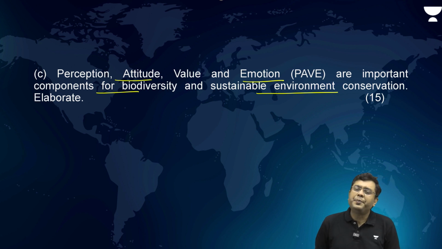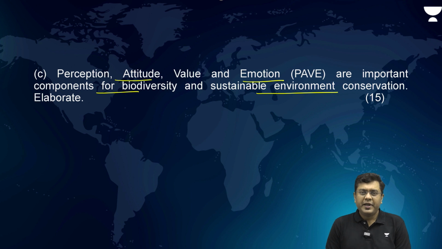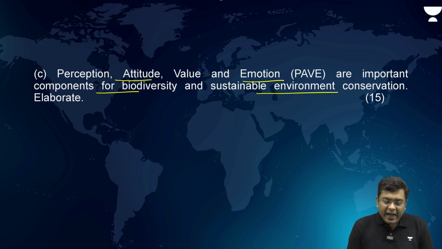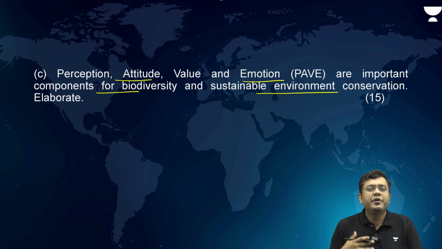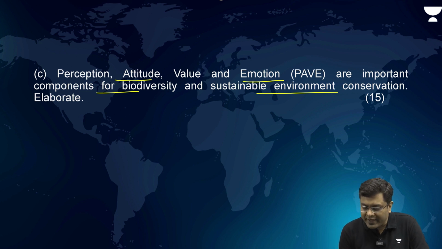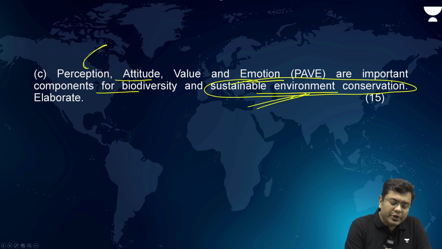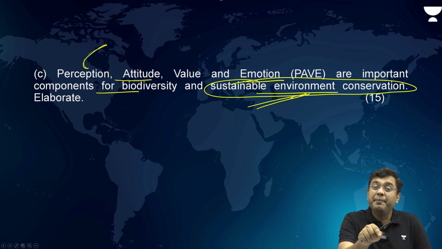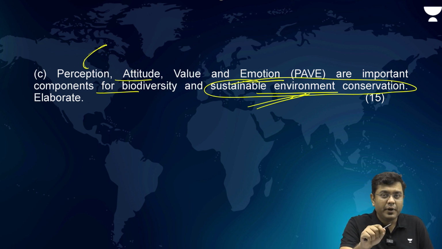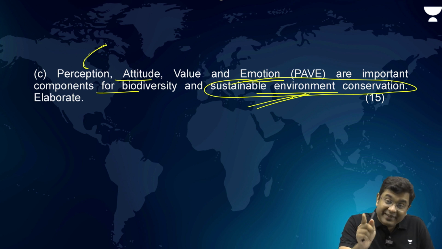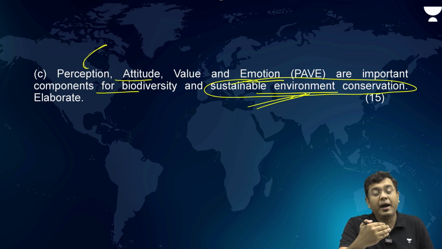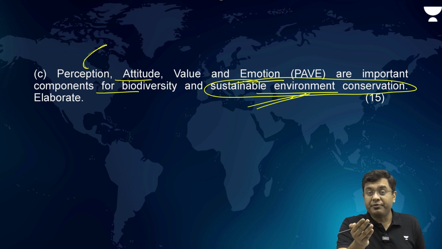So, here, perception. Perception regarding what? How do you view environment and how do you view the aspect of conservation, right? So, sustainable environment conservation. So, our perception with regards to the environment. Now, is environment considered to be a hurdle towards development, or is environment conservation considered to be a part of our well-being and our development? That also defines the attitude we take towards the conservation.